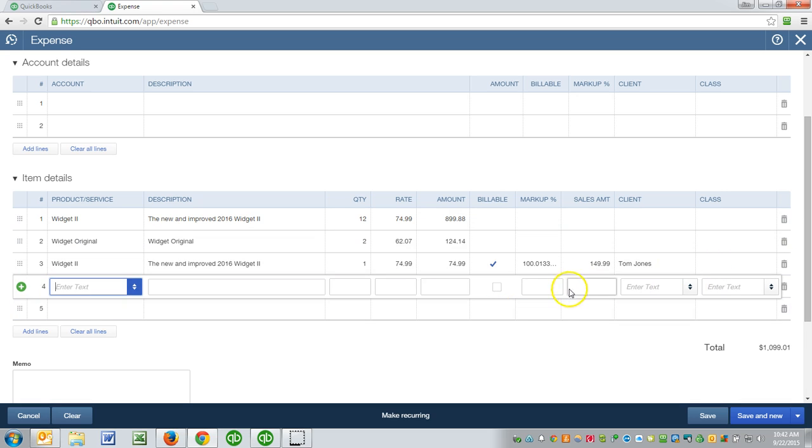And we're not going to talk about class tracking, but now these 2 lines, they're to get my 12 that I want to have on hand, to capture that expense. These two, this one here is just to say I want to enter 2, but it's not going to go to an inventory asset account because we're not tracking quantity on hand, whereas these 12 will. And actually, this 13th one, since it's the same item, will also go to an inventory asset account.